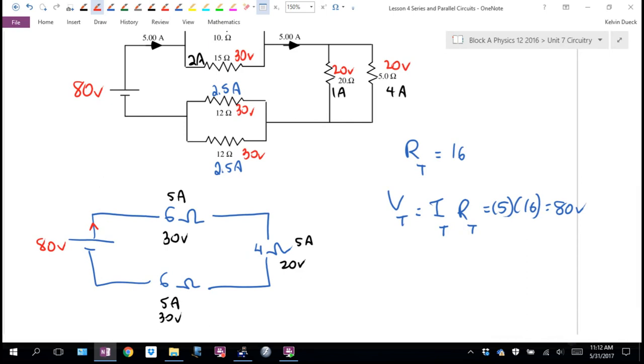We have a bunch of different ways to arrive at the same spot with Kirchhoff's laws and Ohm's law, and once in a while Joule's law, if they give you a wattage instead of something else, we're good.